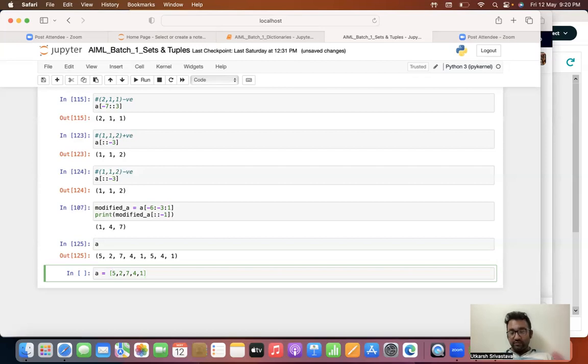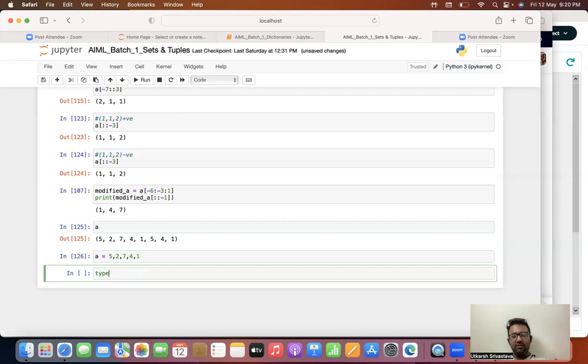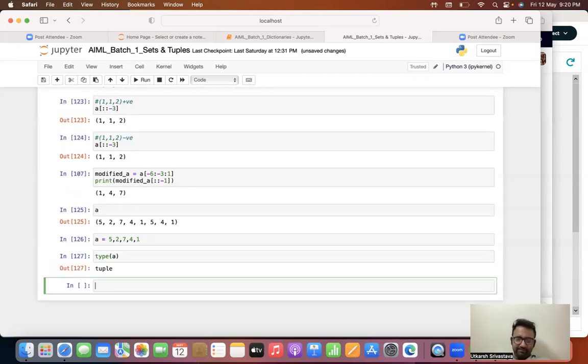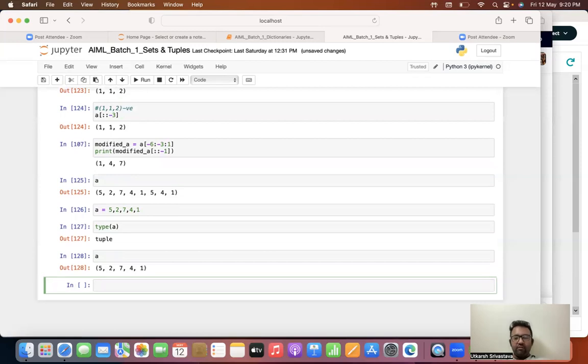It will become a list. But what if I leave it empty-handed? Then it will become a tuple. And when I print it, it will print it in the form of a tuple. So if you don't write parentheses, even then it is going to work fine.